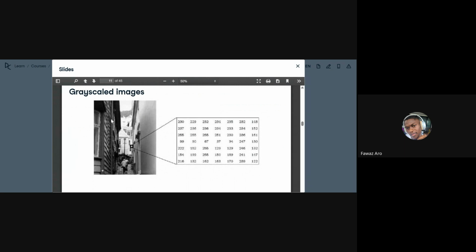So here is an example of a grayscale image. Basically, it was just zoomed in and we have these numbers. I already explained what these numbers are. The numbers are just the intensity of what that box has. So 230 means it is white or bright or light, and then 99 means it is dark.